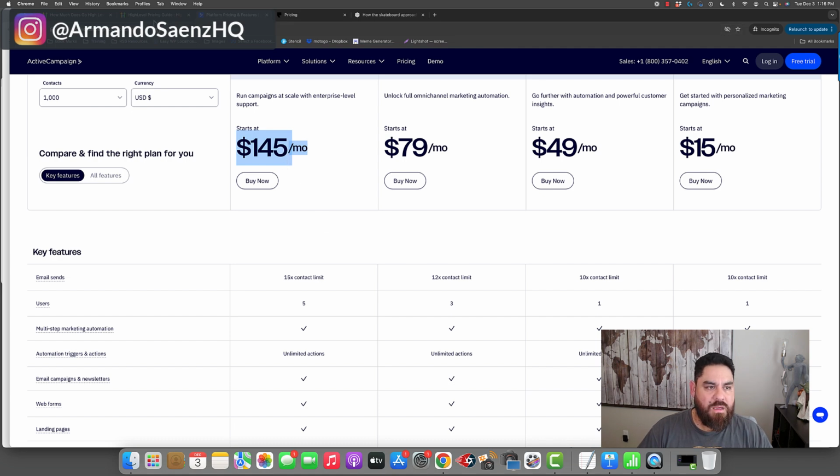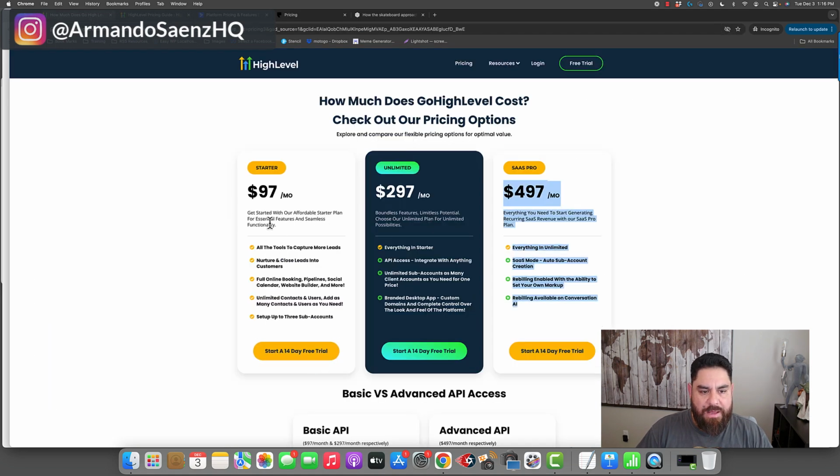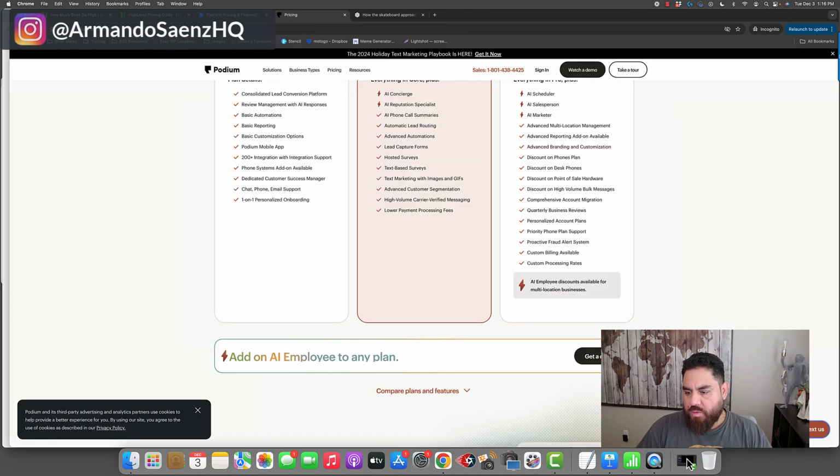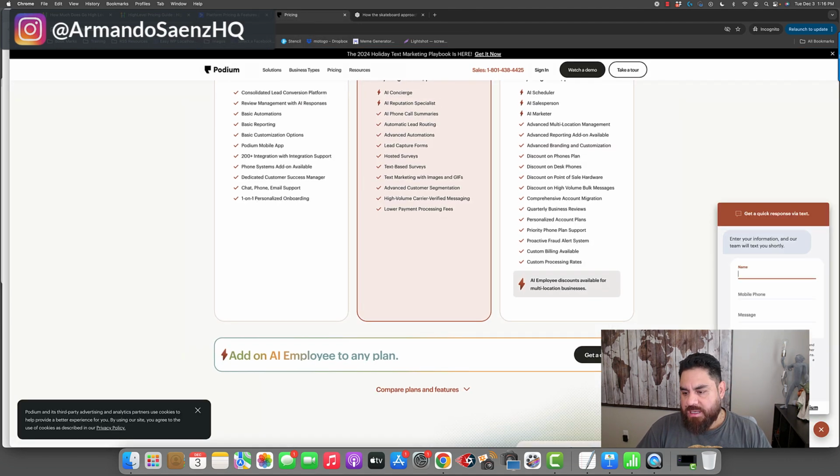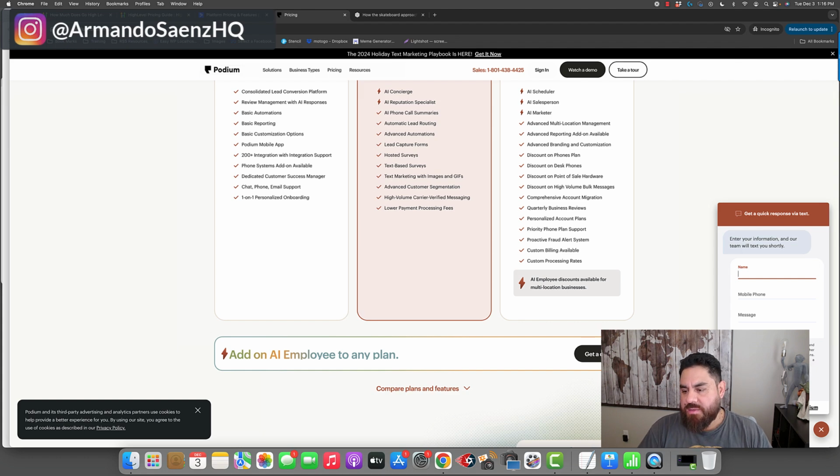Another interesting part about this is with the $97 plan, all these plans really, you have a tool that allows you to text message people. This little widget here is a staple in the Highlevel system, and it comes included with each one of those plans. And it's basically unlimited usage of this little tool. What happens is you embed it on your website, and when somebody sends you a message, the system, Highlevel, can start texting people back and forth and capturing these leads that are on your website as well.